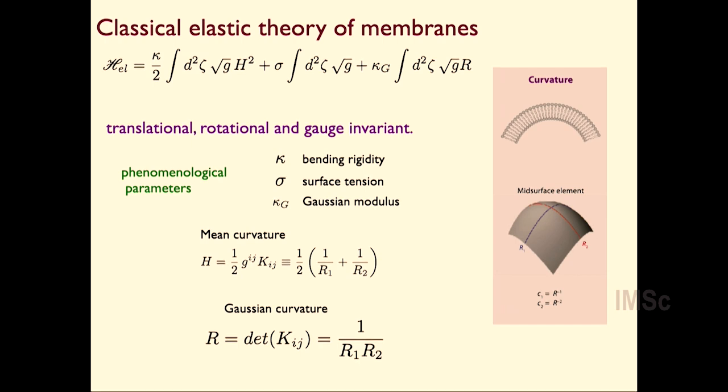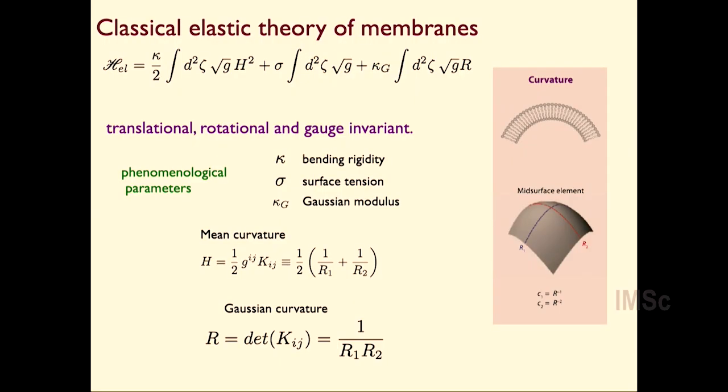In the whole talk, I will not use this term, because I assume that the topology of the whole object I'm looking at remains spherical, and hence this term does not contribute. That's an assumption, assuming that whatever I'm going to talk about is uniform. These moduli, kG and kappa, etc., are uniform across the membrane.